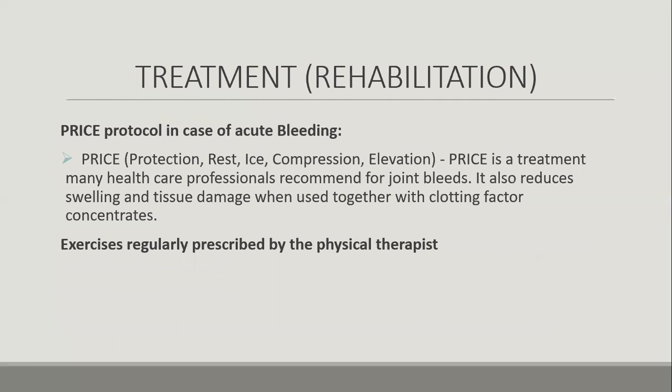while another treatment is rehabilitation. The PRICE protocol in case of acute bleeding. PRICE stands for protection, rest, ice, compression, elevation. PRICE is a treatment many healthcare professionals recommend for joint bleeds. It also reduces swelling and tissue damage when used together with clotting factor concentrates. And person with hemophilia can do exercises regularly prescribed by the physical therapist or physiotherapist.